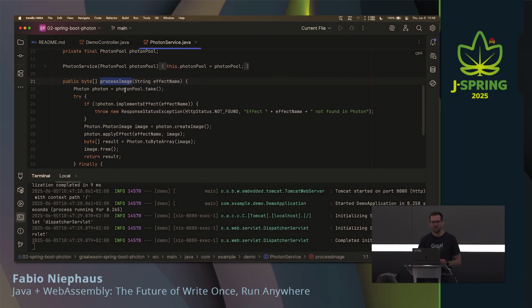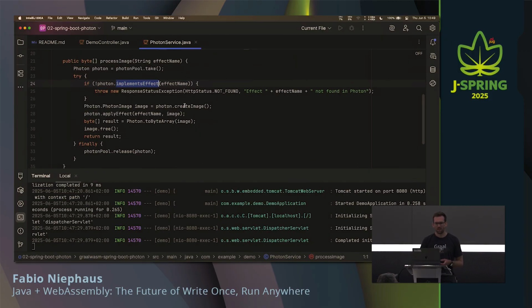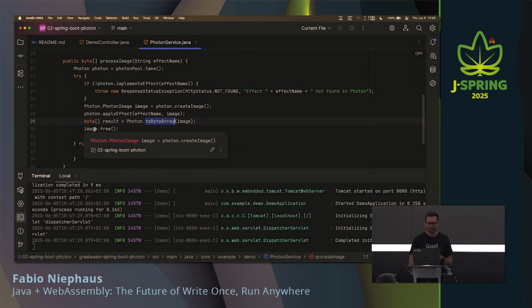So what's happening here is we take some magic Photon object out of a pool, and then we interact with that object. We ask it, do you implement the effect? If not, then you give an error and not found. Otherwise, we create an image, these daisies, and we apply the effect to it, turn everything into a byte array in Java, and that will be our result. But we also need to free the image because this is not garbage collected.